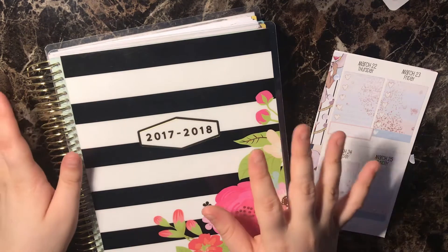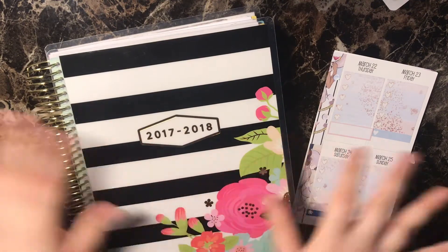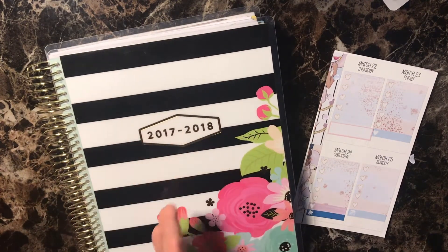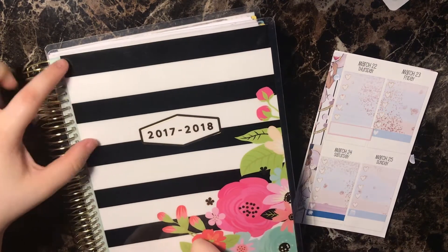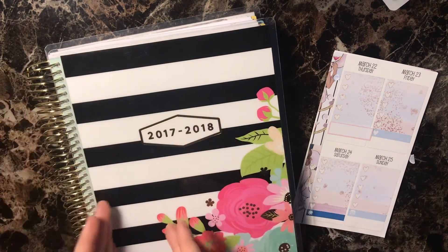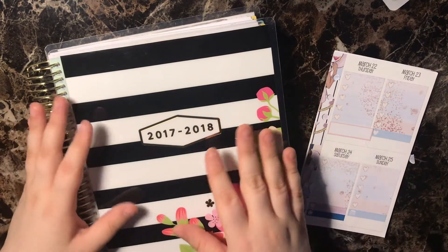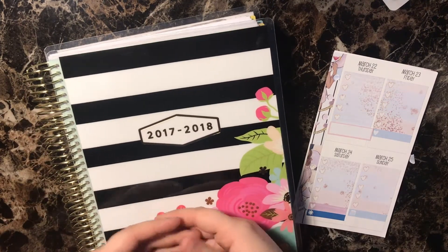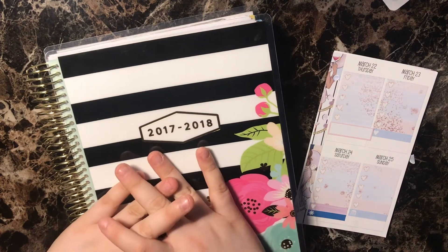The last thing I have is a work planner. It's actually at work — I don't usually take it home — but it's an hourly planner. I basically use the sidebar for a running to-do list of everything I need to do that day. On each individual day I have two checklists, one at the top and one at the bottom, stickers to mark when I arrive and leave work, and in the middle I write what I do each hour. I got the hourly because I thought it would make more sense for work, but honestly it's not working for me. Instead of planning out my day, I basically back-plan — when I finish something I'll write it in and put when I finished it — and that's not useful because it means I'm not using my planner for what I actually need.